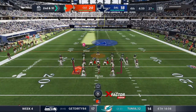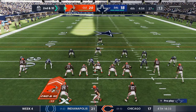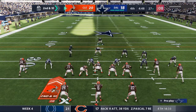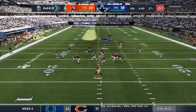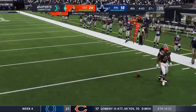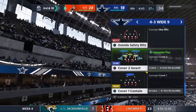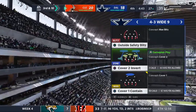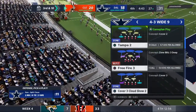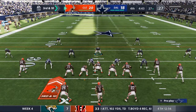Officially nothing on that last run. They'll try again, 2nd and 10. Working out of the gun, Mayfield. Incomplete. That was a good play. An incompletion, it feels like a disappointment. The ball was tipped in the air, a chance for an interception, and you can just feel the home crowd coming together thinking, this is the big play we've been looking for. And when it falls to the ground, a little bit of disappointment, even though it was a good play.